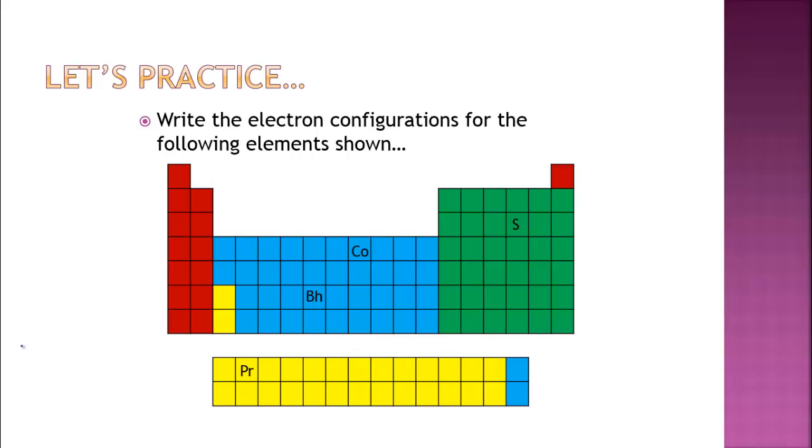We're not going to write an energy pyramid. We're going to look at just its position on the periodic table. Cool thing is, we don't even care how many electrons are in there. Its position on the periodic table is going to do all of that for us. So first thing we want to do is label our energy levels. The top of the periodic table is always our lowest energy level. So this would be the first energy level, the second, the third, the fourth, fifth, sixth, and seventh. Basically, the period it's in is going to be the energy level that we are in.